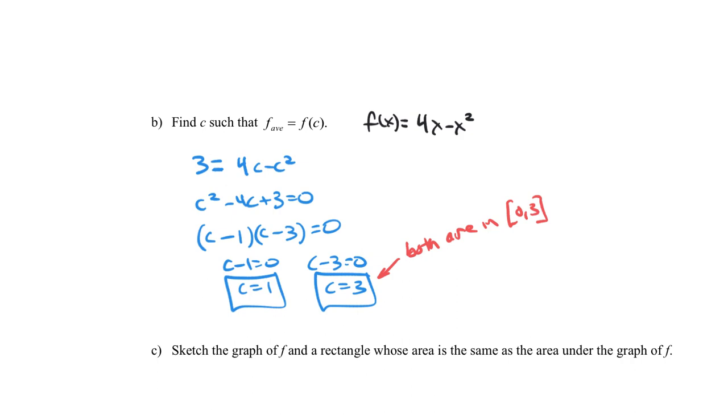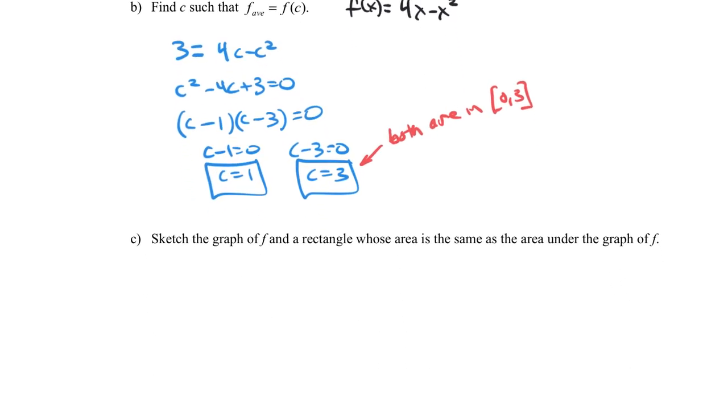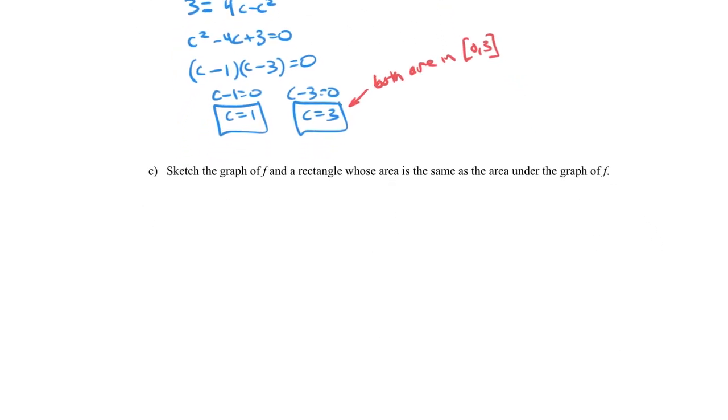And then part c, we want to take a look at the geometry and see what it looks like. So we want to sketch a graph of the function. So once again, I'll just draw a picture here. So I'm just going to go 1, 2, 3, 4. 1, 2, 3. So our function looks something like this. It comes up, goes like that, between 0 and 3.